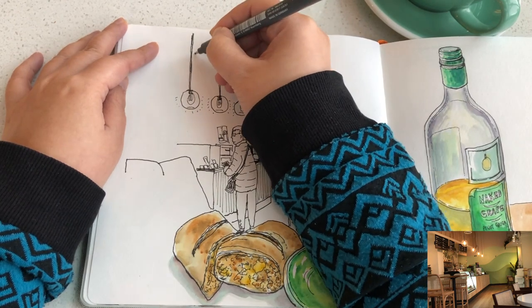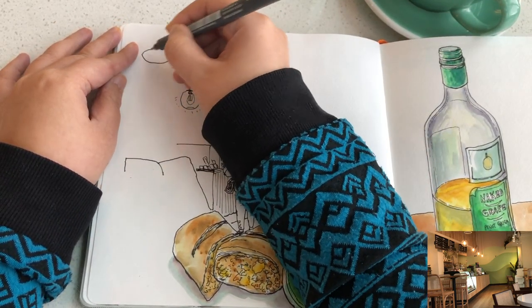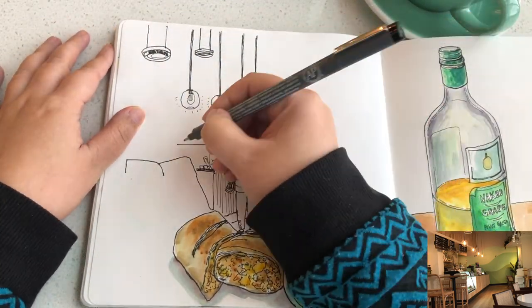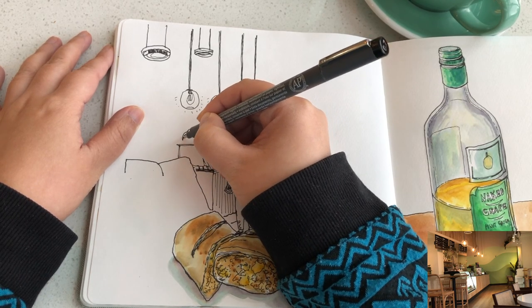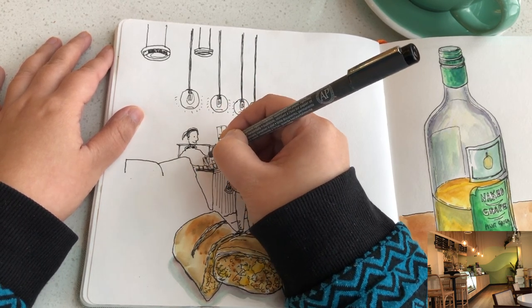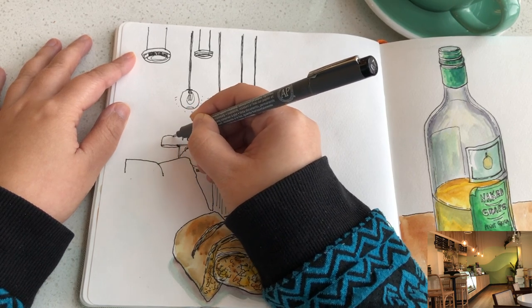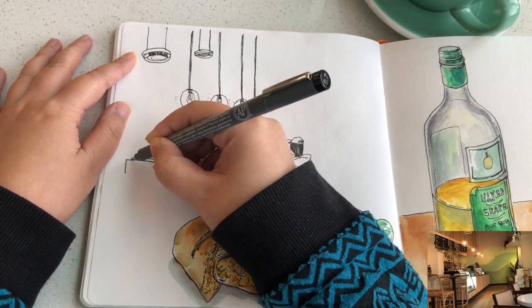Adding straightforward vertical lines for the wires holding these lamps, the light bulbs inside the hoods, and the luminosity — very symbolic. Now I'm seeing and connecting the pipes in the back — maybe for air conditioning. These are very much like upside-down cylinders: one big one and one small one. Most objects in the world are made up of three basic geometrical shapes: rectangular prisms and cubes, cylinders, and spheres. Now I'm starting to draw the barista serving the ladies — just to add a sense of narrative, that these two people are really interacting. My focus is to capture the facial expressions of people, not the physical likeness.